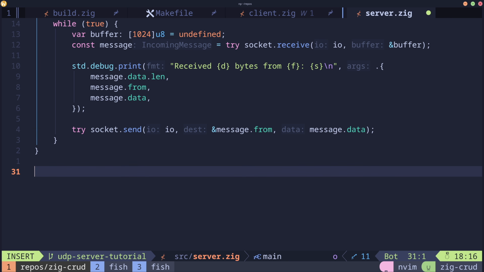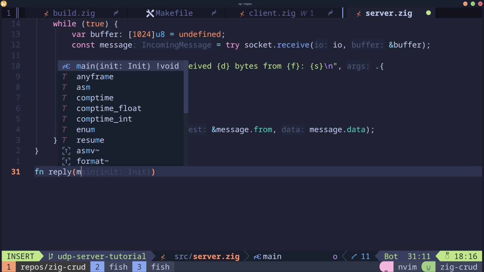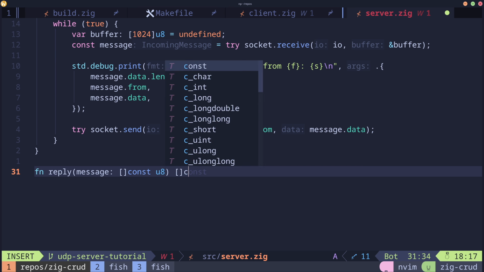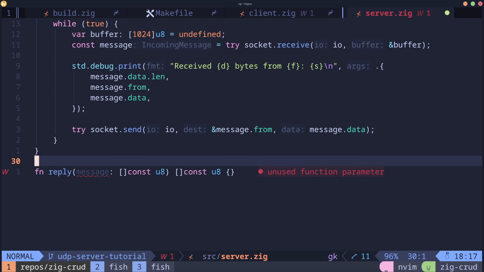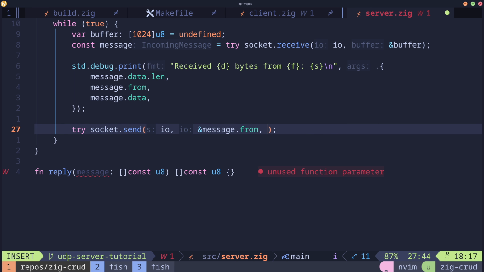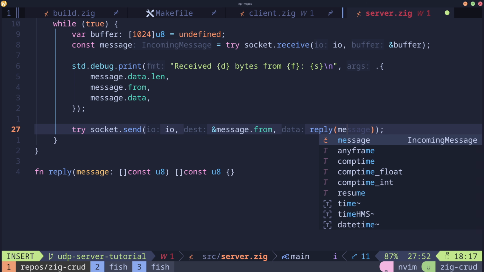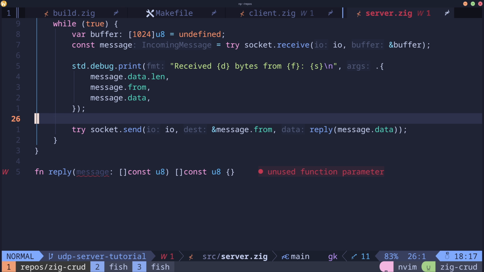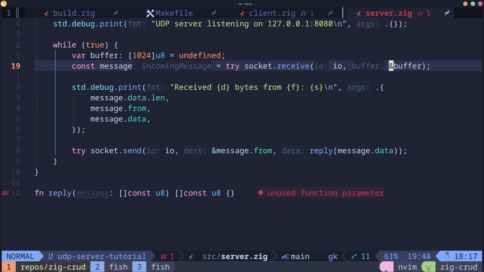There's going to be one small function. It's going to be reply, which takes a message, which is a string, and responds with another string. So what does this look like in practice? Well, we'll just call reply with message.data. Now we can see it's going to receive from our client. So the incoming message will be from our client, which we'll see right away. We're just going to log what happens, and then we're going to reply based off the data we get.